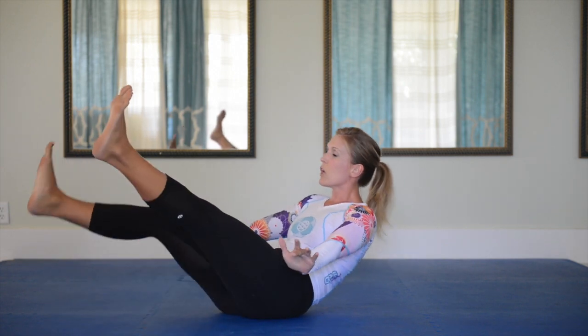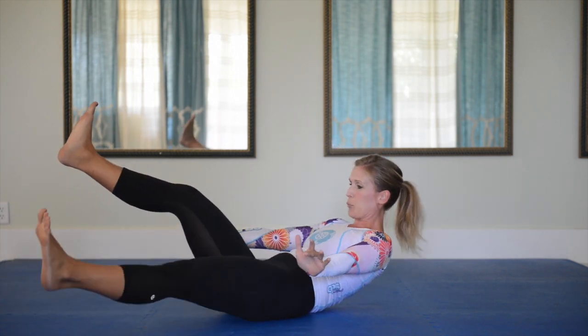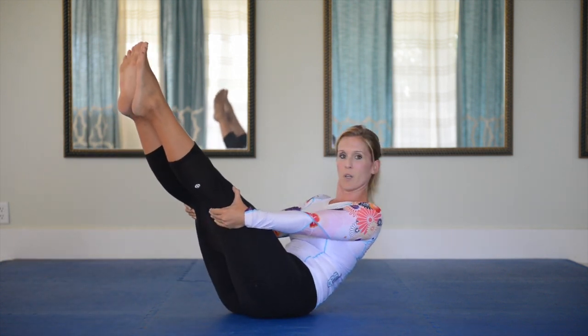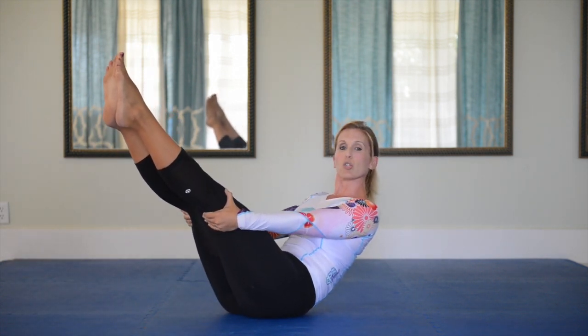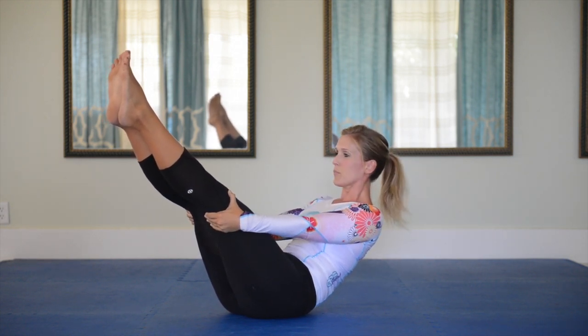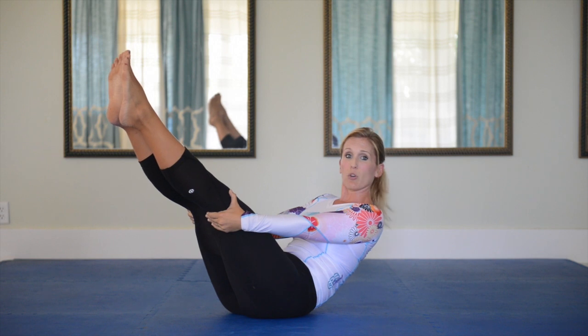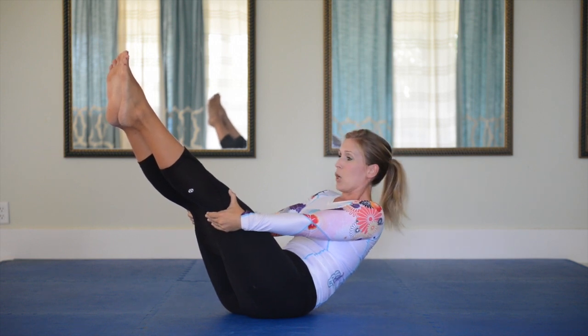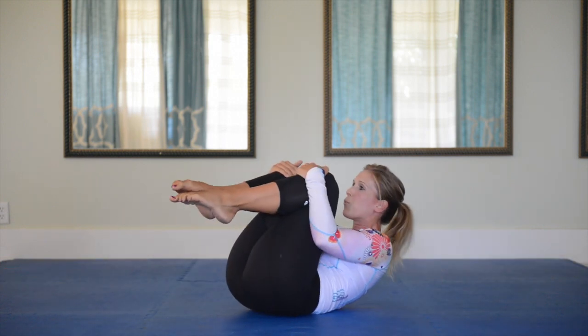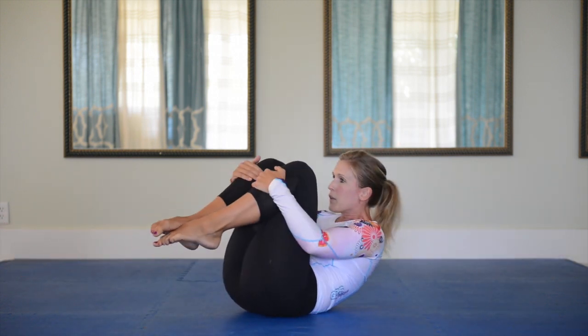Your hip flexors should be going wild. Hold. Straighten out. Shoulders back, lungs open, chest open. Good. We're gonna now go out and in. So what you do is you let go. Arms go out, bring your knees to your chest.